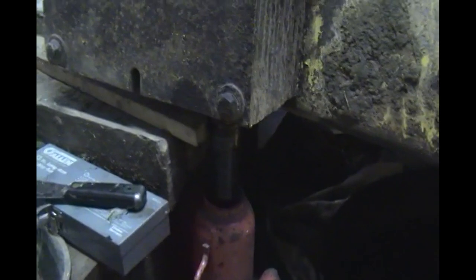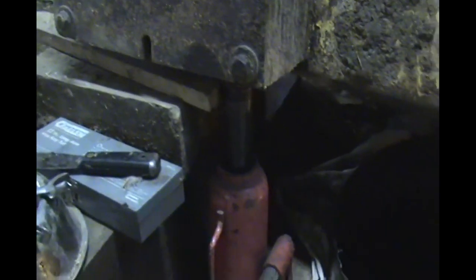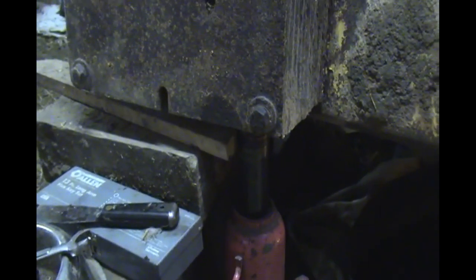I also, if you're working under something like this, don't just trust your bottle jack, put in a block. Because if this were to fall down on me, it'd squish me flat. And so I jacked it up some more, and I'm continuing to add blocks so that it won't fall.